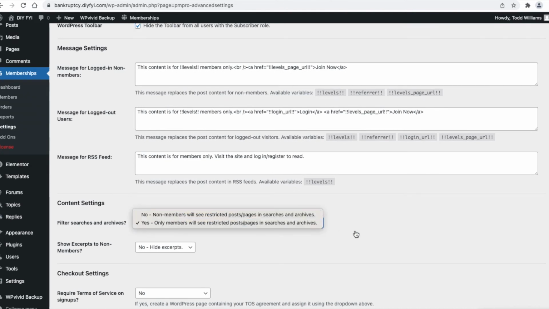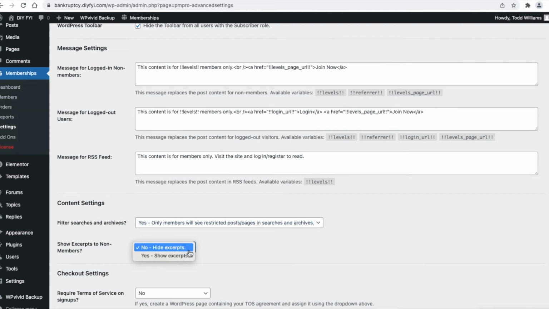This part says to show only the people who paid the website pages or posts and block everyone else. This one is only for posts. It does not work on pages. If this is set to yes, then non-members will see a small amount of the post. If the non-member wants to see or read more, then they will have to pay for a membership. This will also require you to create an excerpt for each post. This video is not a WordPress tutorial. Therefore, I will not show how to create an excerpt for each post. Since I have not written anything, I will leave this as no.